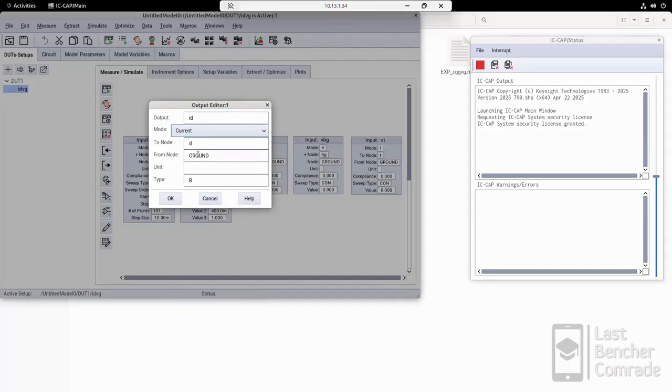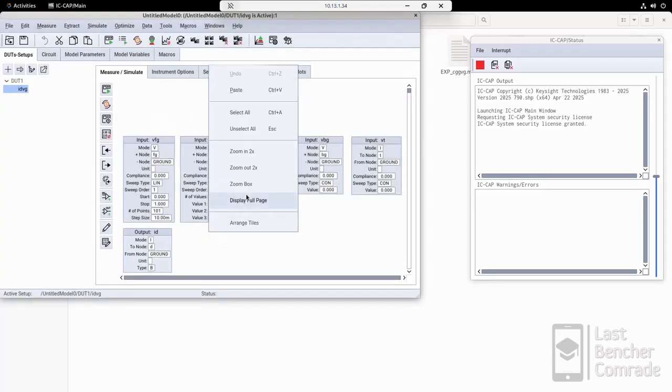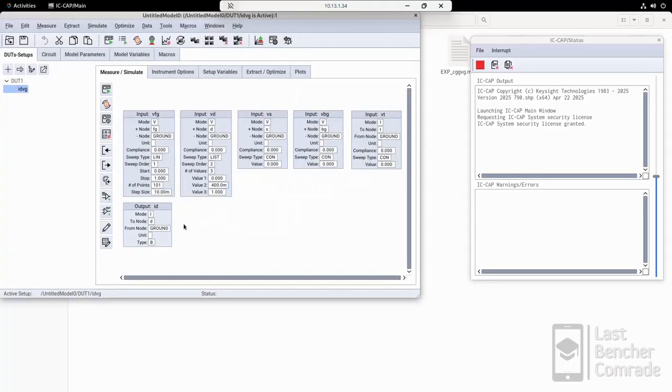We want to tap it from drain, unit you can place amperes, then type, here it is B. You can have either S for simulated, M for the measured data, or you can have both. So now we have the input as well as output cards created here.